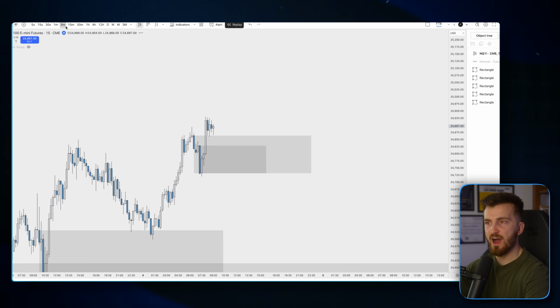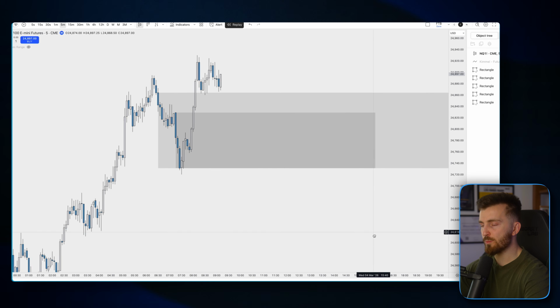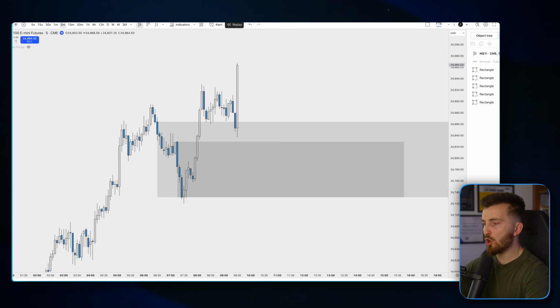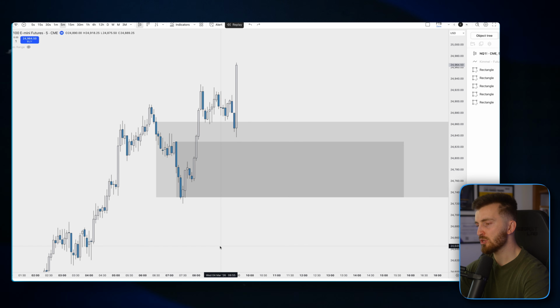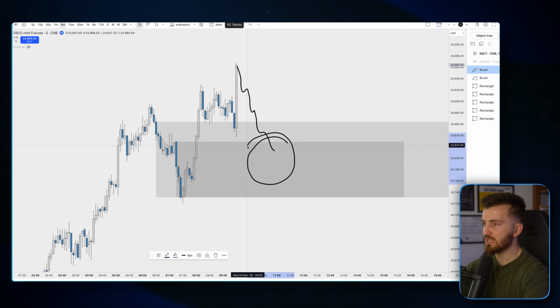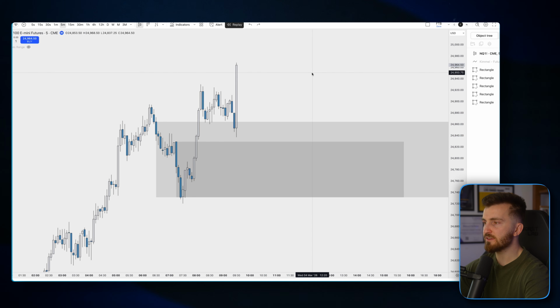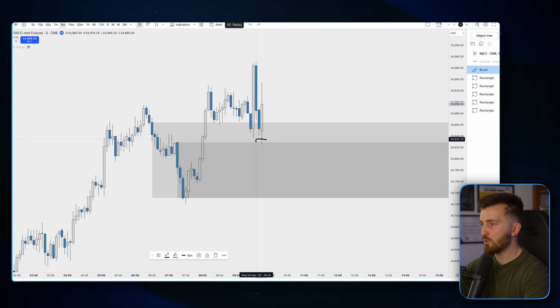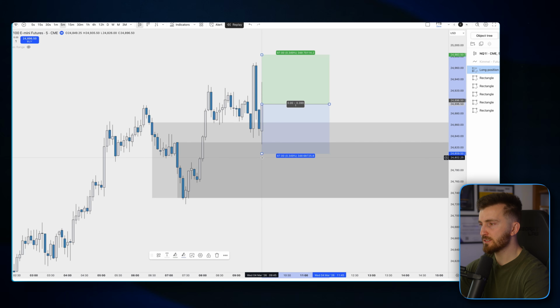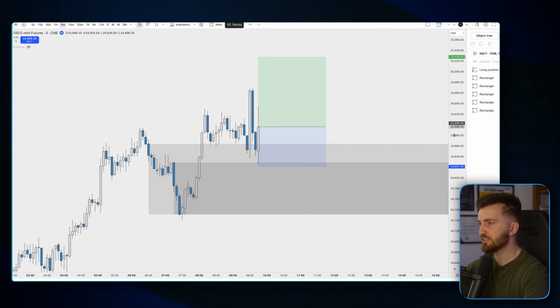Now we go to the 5-minute and we wait for the market to open. Now we have the market open. We are already at the first order block, so this manipulation does not count. So what we're looking for right now is the market to come back to the next higher time frame key level and give us the 5-minute engulfing. So we have the market reaching to the 15-minute order block, engulfing the most recent candle. So we're going to set our trades with the stop below the low and a take profit at a 1 to 2 risk to reward.